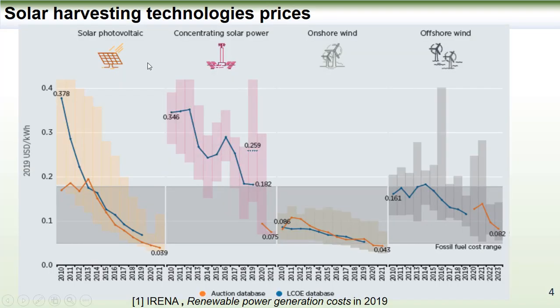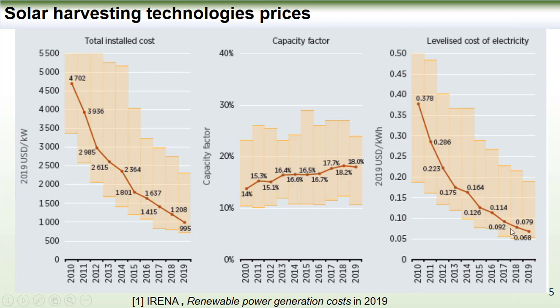All types of renewable energies have witnessed a large decline in the cost of generation from these sources, mainly photovoltaic systems, concentrating solar power, and onshore and offshore wind turbines. The prices presented in this figure represent utility scale projects, basically mega size projects, and the price is the global levelized cost of energy in US dollars per kilowatt hour. This price witnessed a large drop over the last 10 years, from around 40 cents per kilowatt hour to around 5 cents, which is an 80% decline.